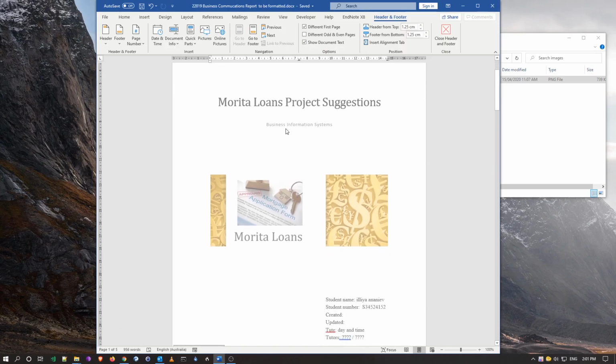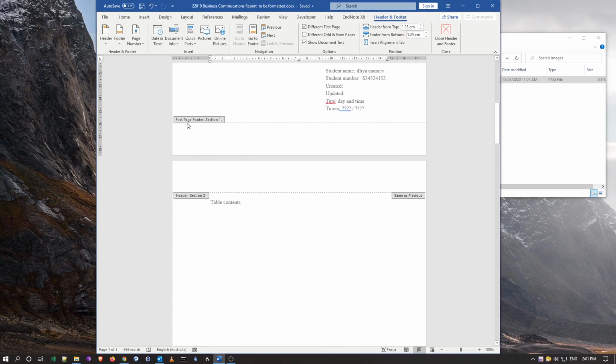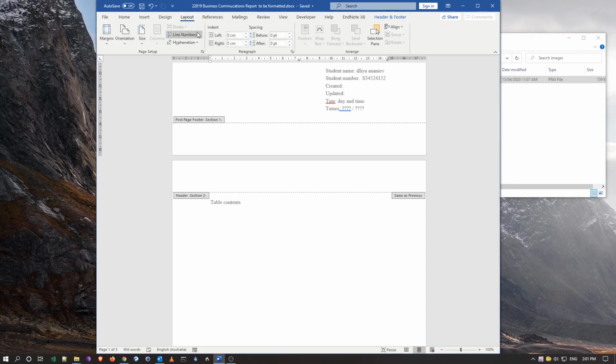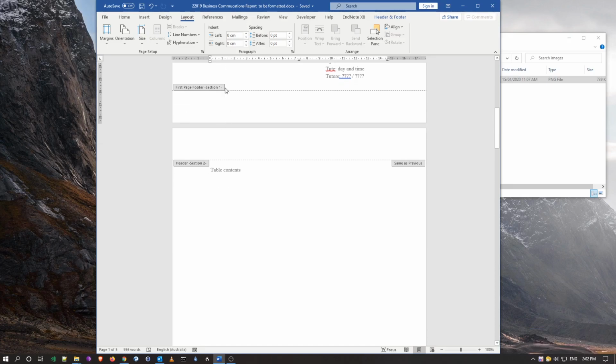If I go down here, I can go footer section 1, and you notice on the next page it says header section 2, and that was because we were using this layout, doing section breaks rather than page breaks. If you don't see section 1, section 2 in yours, you've actually used page breaks, which will cause problems where you can't assign different types of headers and footers within the regions.